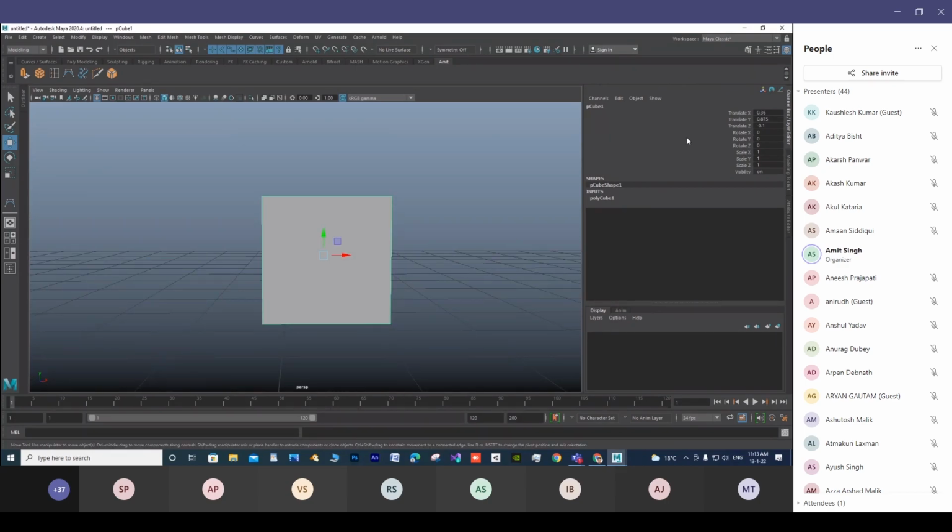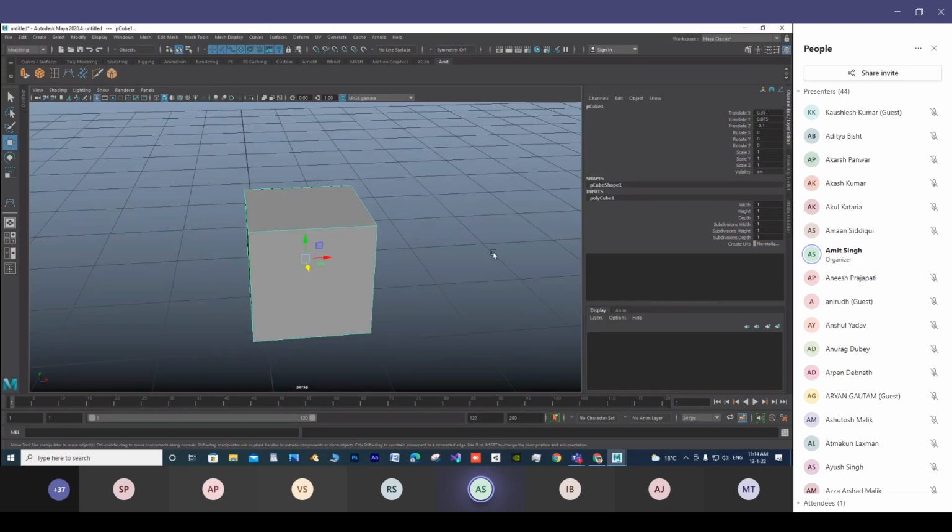Just next to this channel box, there's the history over there. Now you can increase or decrease your poly count. Either you can go for all three directly, or you can go one by one from here also. Mostly go for subdivisions.